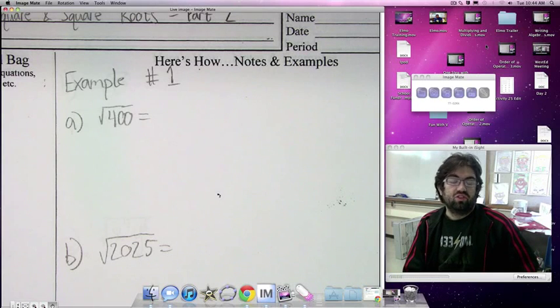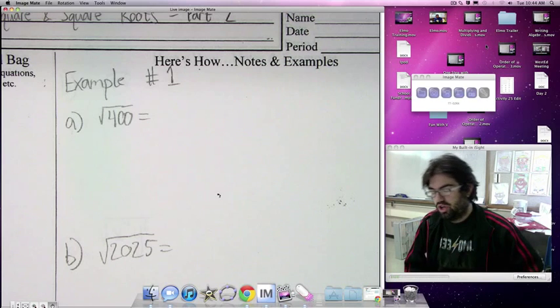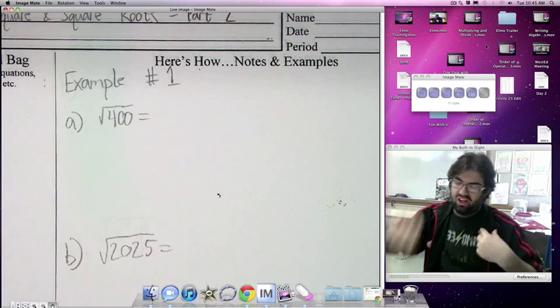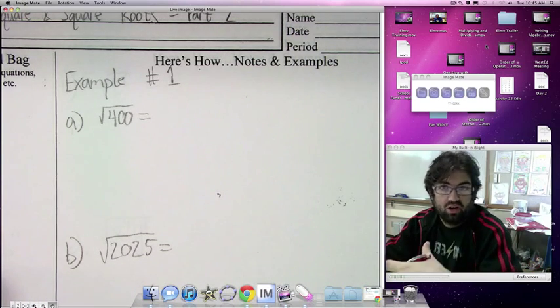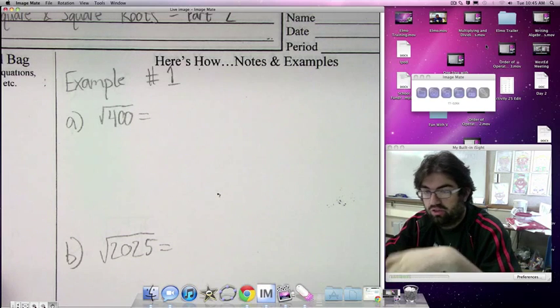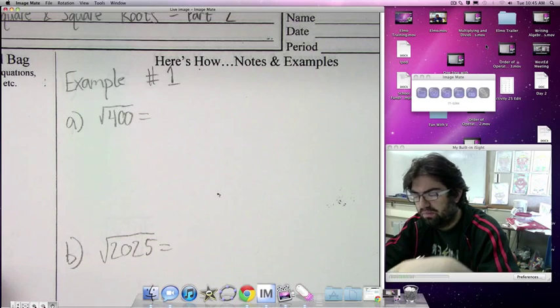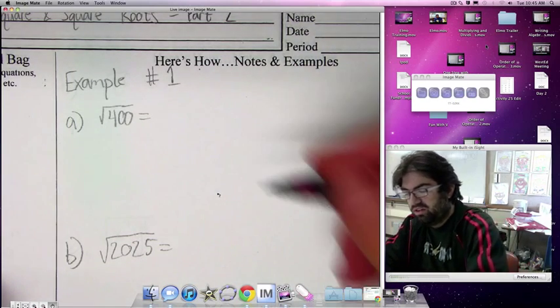Hi, this is going to be the second part on squares and square roots, and we're just going to jump right into it. The square root of 400, I know I showed last time you can break it apart into the square root of 4 times 100, which, awesome, square root of 4 is 2, square root of 100 is 10. Let's backtrack a little bit, and let's go back to the fundamental idea of it.